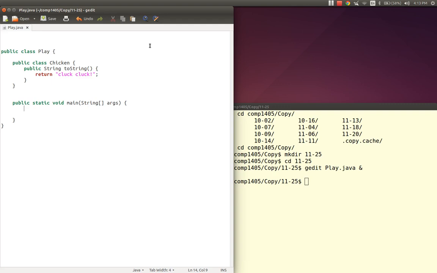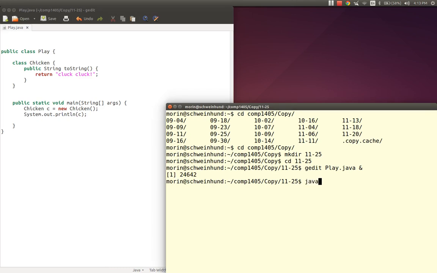Yeah. I've done a program in Java. If you don't put in the public and just put class, it'll let you. You can still access it as long as you're in the same package, which we'll see what that means shortly. Okay, so we have a chicken, and let's see if that works.